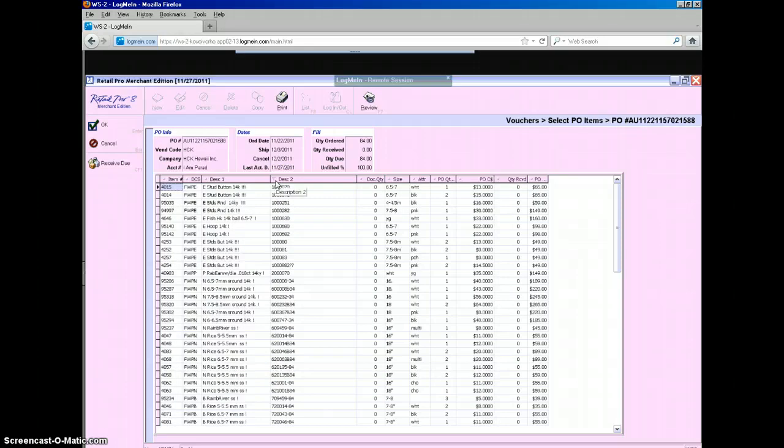On invoice 11502, the first one is 2000070. This one right here, rabbit ears, quantity 1, cost $35. Let's take this as an example.